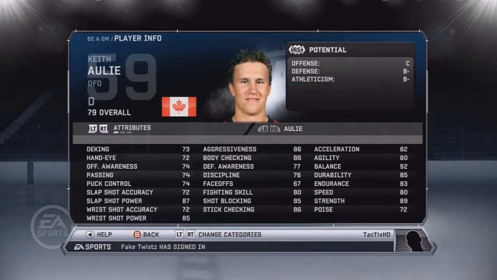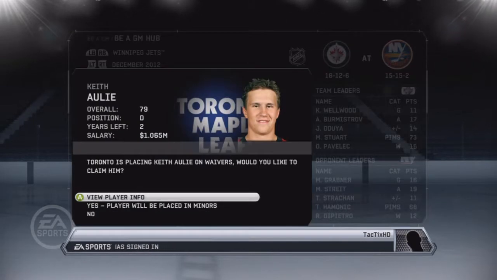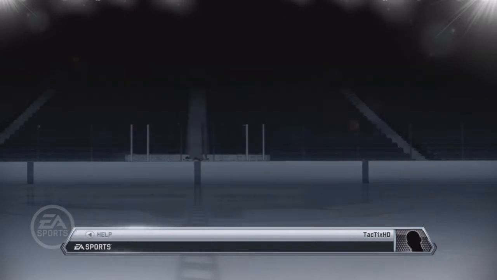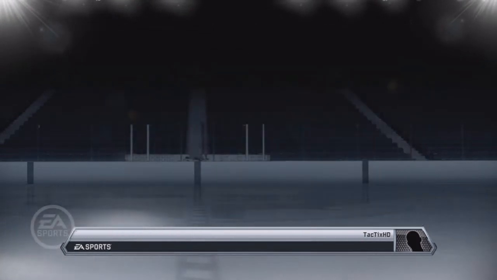Right here, about a third of the way through the season, for whatever reason, they were trying to put Keith Ballard on waivers, a really good defenseman, 79 overall, he had like C, B minus potential, so I decided I'd pick him up.